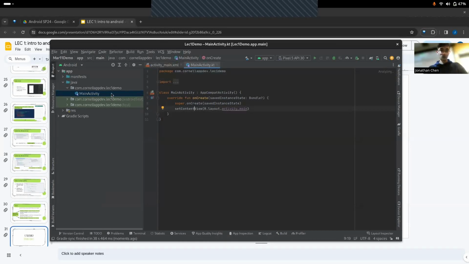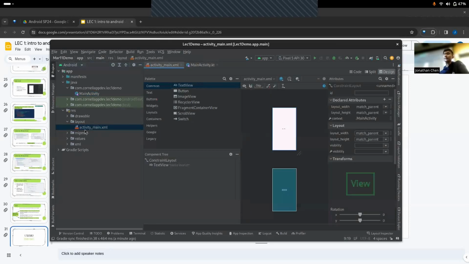All right, looks like it finished building. So right away we can start by looking at the file structure here. You have our MainActivity under java. It's kind of weird that it's called java, but it's in Kotlin. And then under the package, you'll have the MainActivity class, and you'll be writing your other classes in the same area. And then under res, standing for resources, you click this open here, and you can click under layout. That's where your layout XML is.